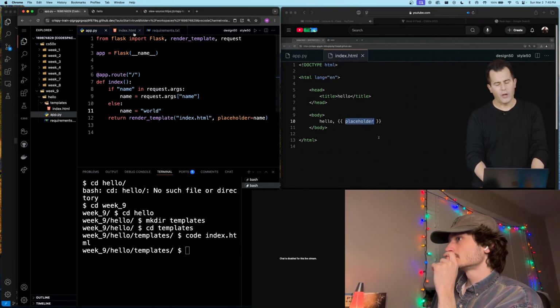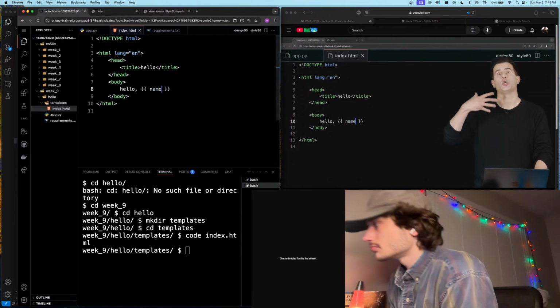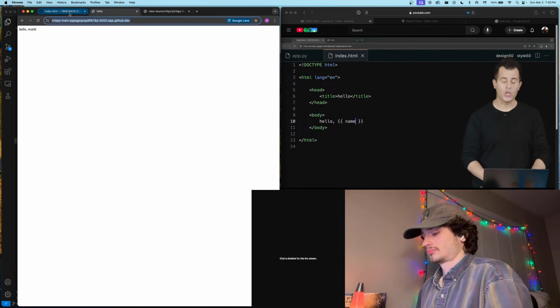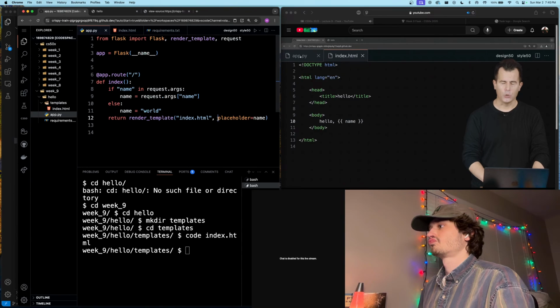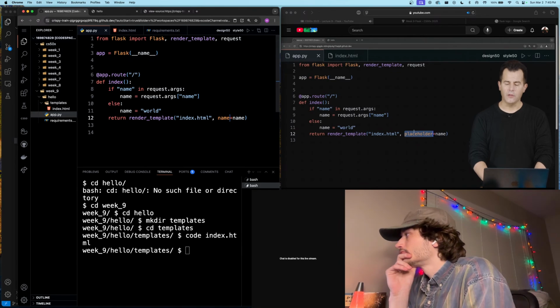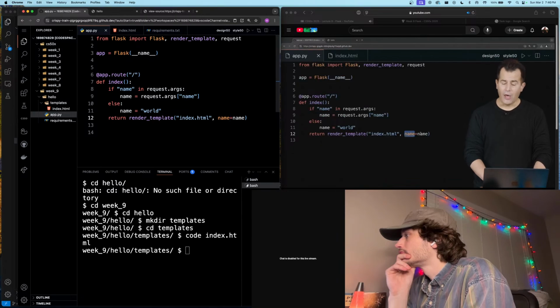And let me go ahead and say what I really want here is hello, comma, name, where I want the value of name to be interpolated, just like in an F string, inside of these double curly braces. But I now need to change my code. Because I've now changed my placeholder to literally be name, this is going to look a little weird, but the convention in using this library is quite often to say now name equals name. Why? Because the name of the parameter I'm passing in to the left of the equal sign must match the name of the parameter that I'm using in my template. Though the value that I want to pass in for that placeholder can be anything I want.